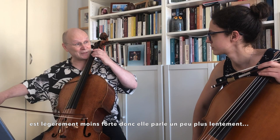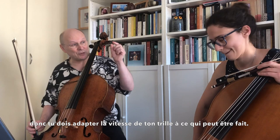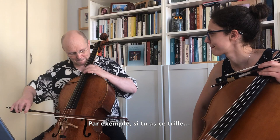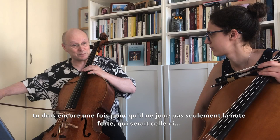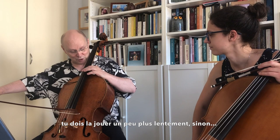So you have to adapt the speed of your trill to what can be done. For example, if you have this trill, which she doesn't have in this piece, but in other pieces, yes, then again, in order for the weaker note not to be lost and to not just play the strong note, which would be this, you have to play it a little slower.